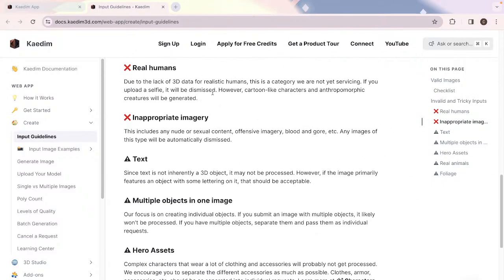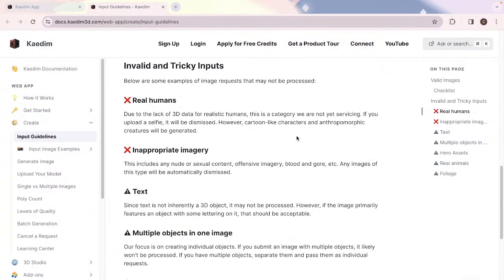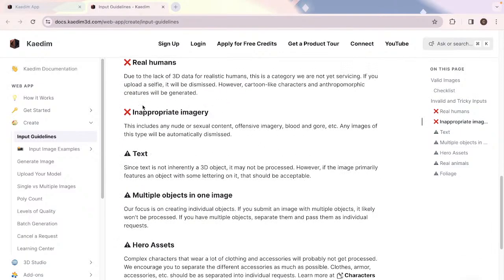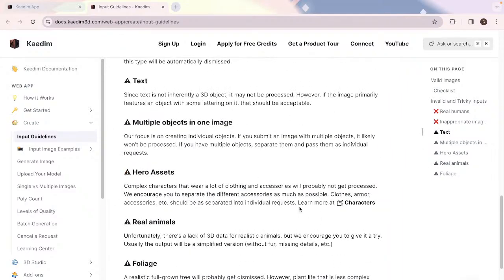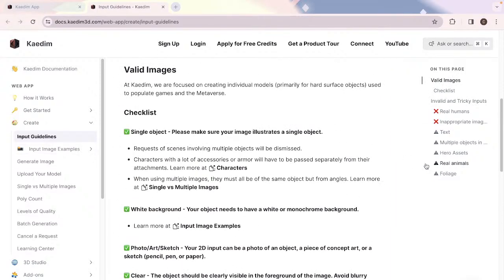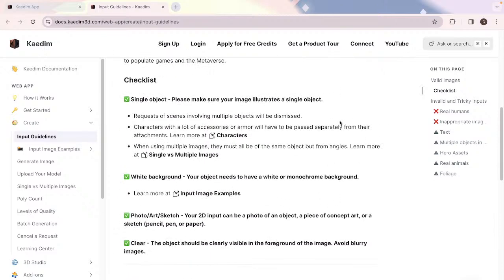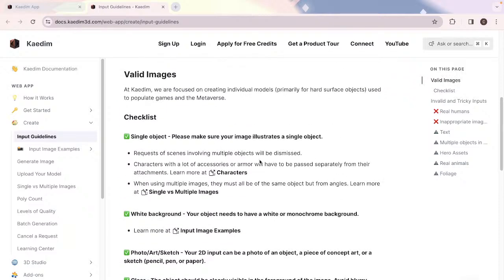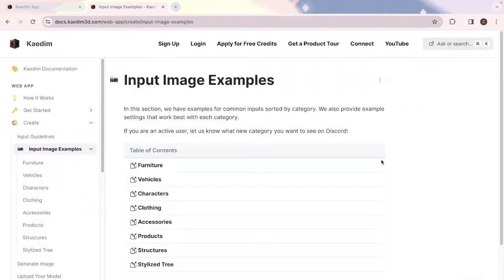So currently we don't process real humans or real foliage, inappropriate imagery of course, and real animals as well. So we have a checklist here just to double check all of your input images to make sure that they are formatted in the best way possible so that you can have an accurate 3D model.